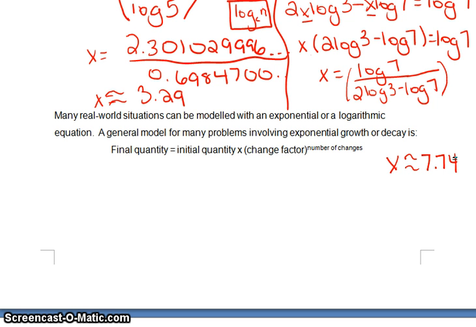Okay? So the next two examples that we're going to look at are word problems, and here I have given you a wonderful way to write any of the word problems, especially the ones we're going to be looking at in this section. In general, what we can say is that the final quantity that we're given in the question is equal to the initial quantity times the change factor to the exponent of the number of changes, okay? So right now it's probably like, what on earth are you talking about? Let's look at some examples of what this is going to look like, okay?